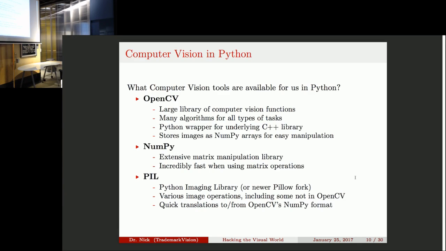And there's the Python Imaging Library, PIL, which is like the default Python thing. So it was sort of around before. It wasn't intended for computer vision. It was intended for showing images, resizing them, just the very basic things. But it's got some really clever little operations that you might want to do. And there's a very easy way to translate from a NumPy array to a PIL image, so between essentially what OpenCV wants and what PIL wants. So you can use both.